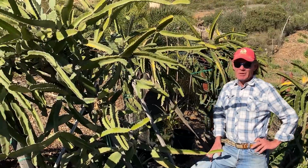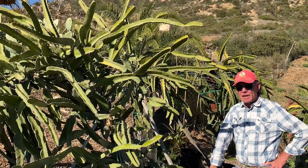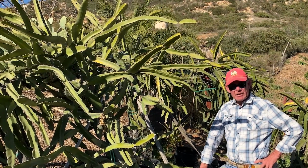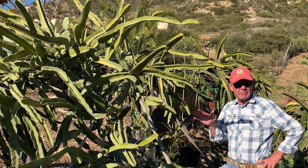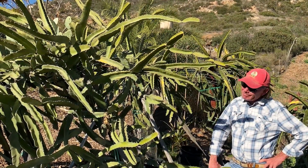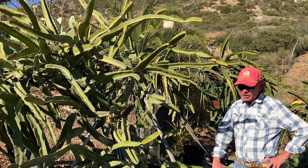Okay, folks, welcome back. This plant, the K, was developed in Fallbrook by a grower named Gephardt. Gephardt's last name started with a K, so that's how we decided we were just going to call it the K. I think it's a hybrid of a Guatemalan and something. I'm not real sure. This plant's been growing, like I said, for about 10 years now.